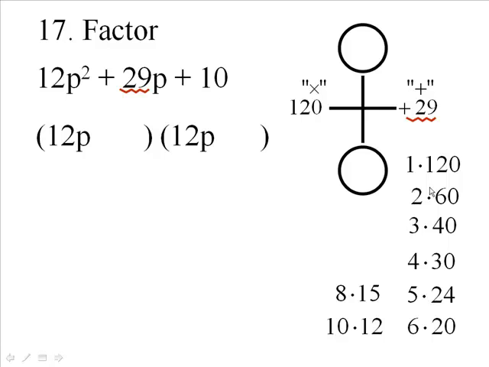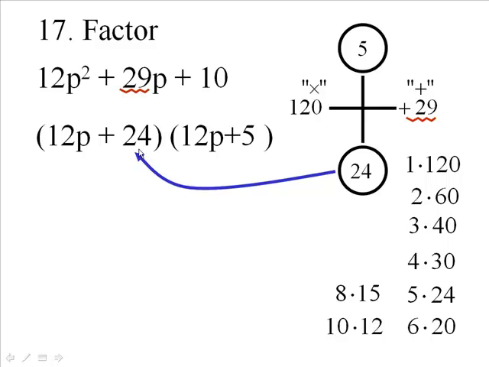So if you list all of the factors like this and you don't come up with 29 anywhere, then you would say it's prime. Okay. By listing all of the factors, you're guaranteed, if you say it's prime, that you know why it's prime. But right now we're going to use 5 and 24. We're going to put the 5 here and the 24 here. Okay? And then the 5 goes here. The 24 goes here. All right?